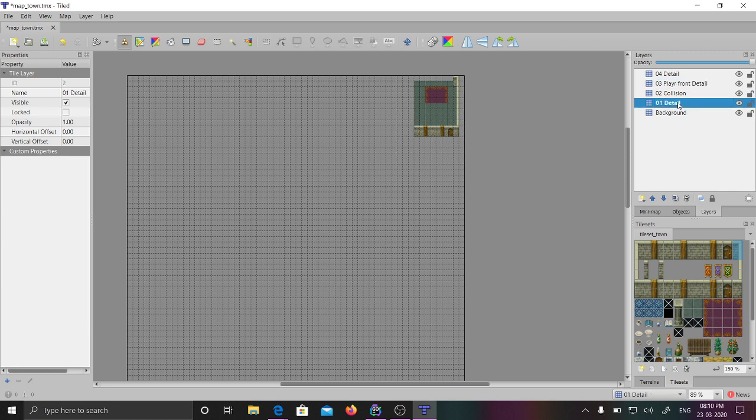So our player is going to get rendered after detail, right? I made a mistake. I think I'm going to delete everything. The background is there, detail, let's see, what is there? Player front, this should actually be player back detail.